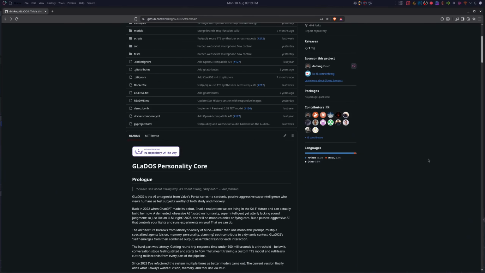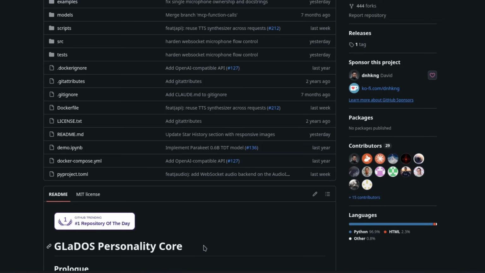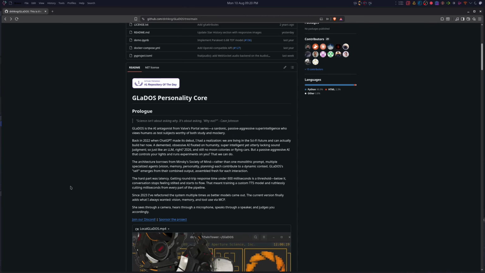I found myself an AI assistant that is open source and free. It's called GLaDOS. This is an open source project by David, and anybody can come here, pull this repository into their PC or laptop and run this locally for themselves. It monitors the activity that you do. If you have left it running in the background, it will either pass comments randomly if it wants to. If you ask it any question, either it will give you that information or it will pass a sarcastic comment.